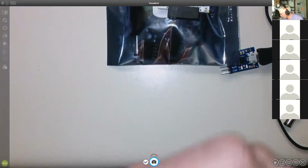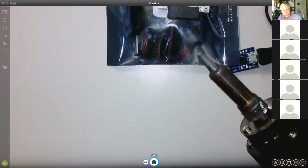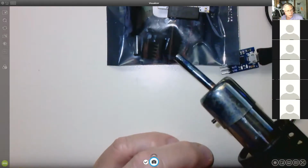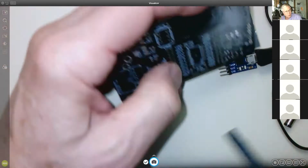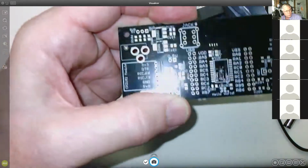It takes a little bit of practice to make it work, but you put it on, you get everything hot and liquefied, and when you suck it up, it literally sucks it in. Even then, it can be a bit of a pain, but usually that works. And if you want to get it completely off, you can also use the hot air gun, which blows a stream of hot air. If you have to take off the CPU chip and you want to melt all the pins, you can do that. This is what the boards look like before we put on the surface mount parts.